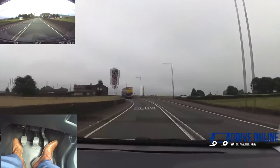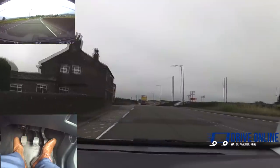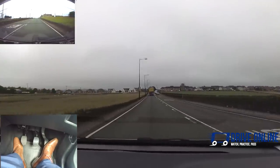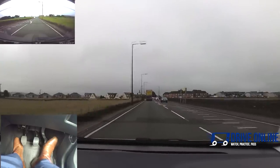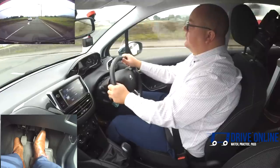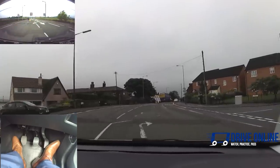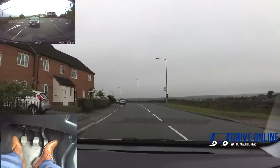More potential hazards — cross roads and maybe horses. I'm going to go into fourth gear as I'm travelling at 34, just to make sure it's safe before getting back up to speed. The speed limit changes back to 30 here. I'm in fourth but going to turn right at these crossroads — checked mirrors, signal, slowing down a lot. I want to do the turn in second, so going into second and bringing the clutch up. I can see it's safe to go without stopping; if I had to stop I'd go into first. Second gear worked nicely for me.